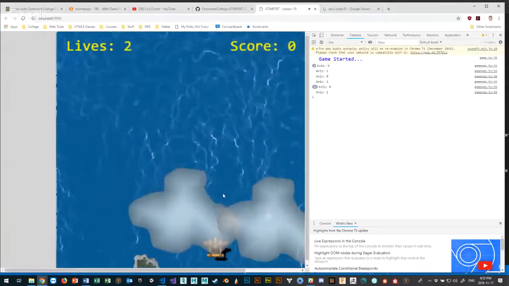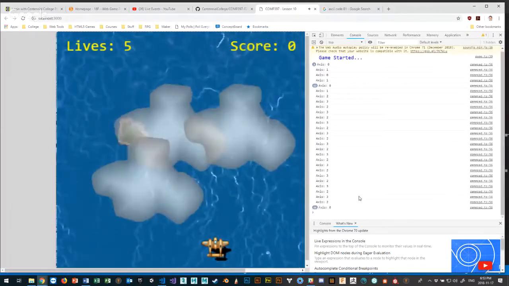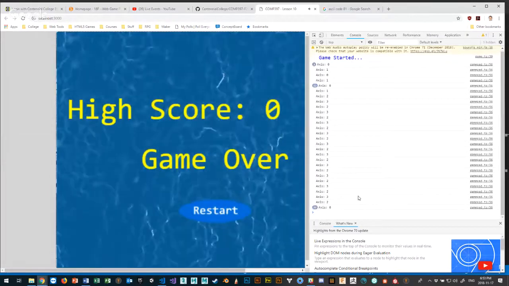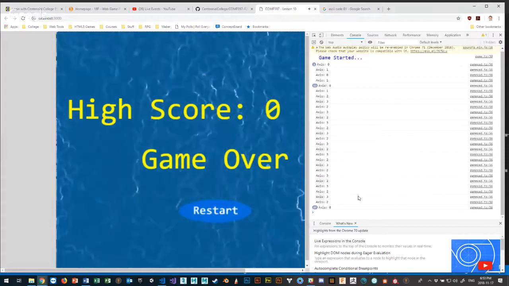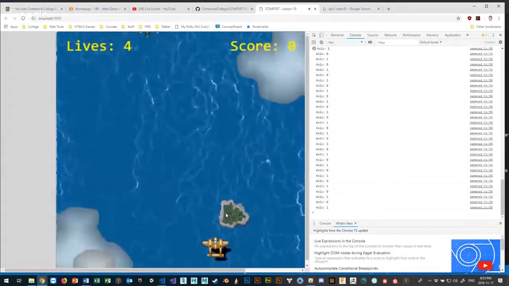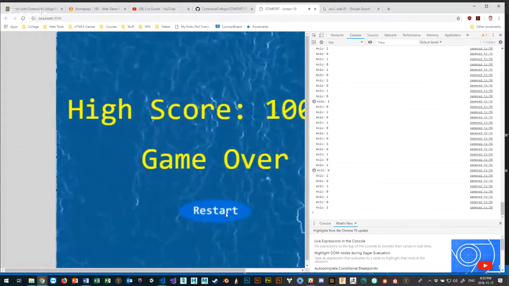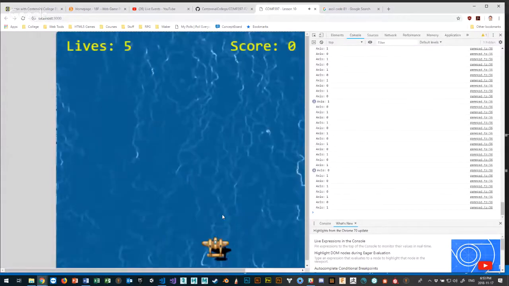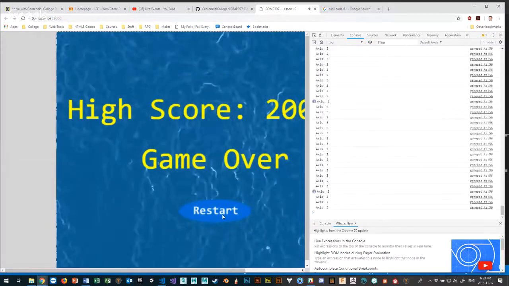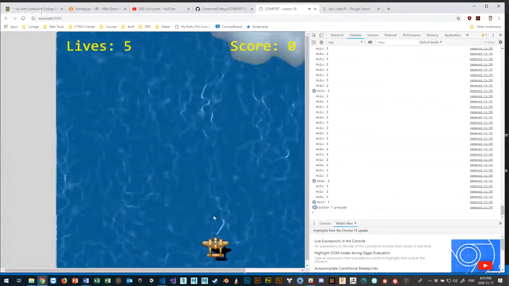All right, so axis 0 seems to be right, and axis right or left is axis 0. All right, this is left. Axis 1 is up and down. All right, that's what this does. So it reads that. And the right stick is axis 2 and 3. Guess what that does? So 0 and 1 is what I want. I don't care about that. Buttons, this is my 7 button.